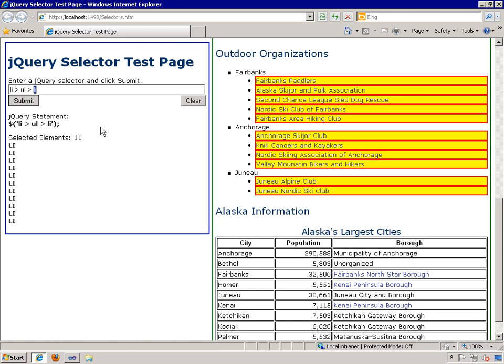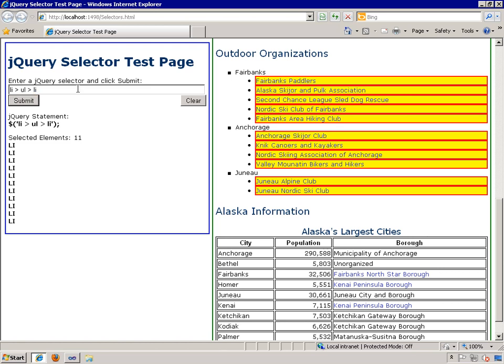All right, so yet another selector option is to search for elements based on the presence of attributes or specific attribute values. So this uses an attribute selector syntax that uses square brackets to contain the attribute name and optionally the value. So say that you wanted to select all of the input elements on the page that have a name attribute, no matter what the value of the attribute is.